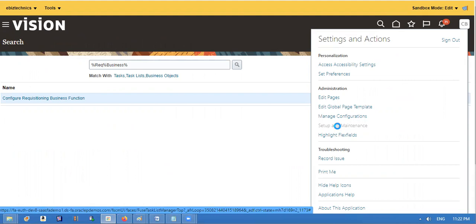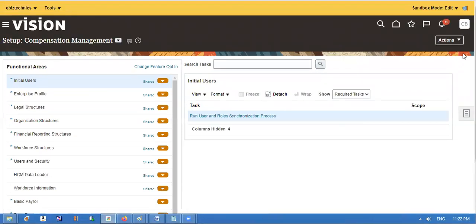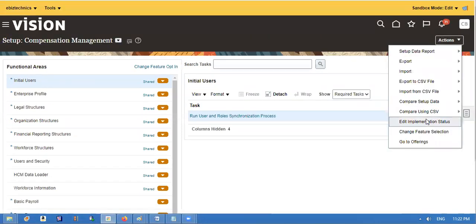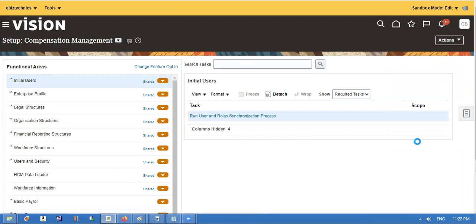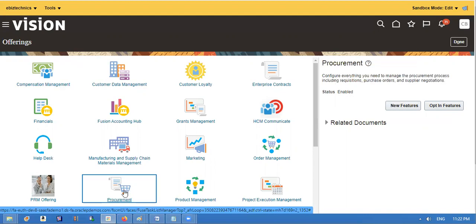Go to Setup and Maintenance. Then go to Actions, go to Options. Then go to Procurement, then Opt-in Features.